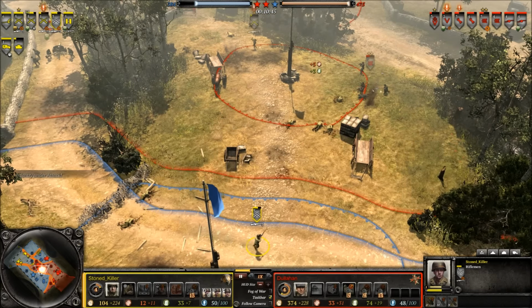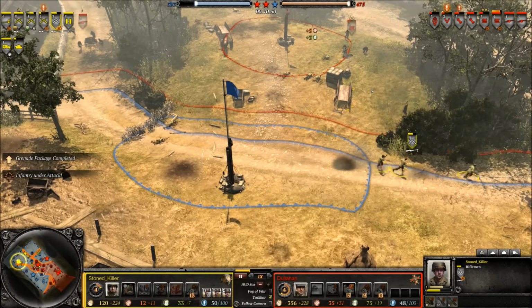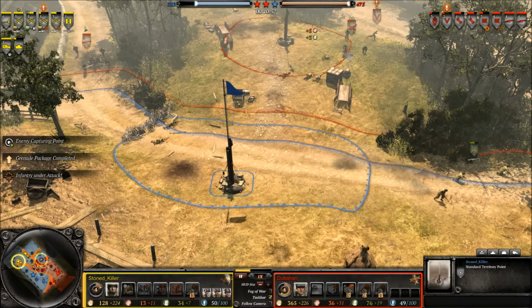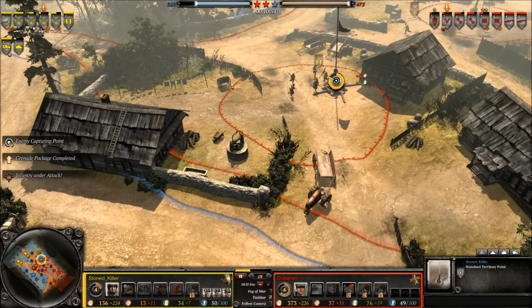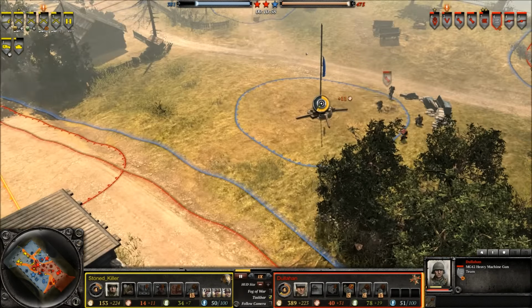Was saved here by the other rifle who actually killed the gunner, ensuring that rifle could go in the nick of time. That was damn close there for Stone Killer. He's got the cutoff on there, so he still hasn't got this area connected. That's about to happen there with the captain. M22 coming up with a nice bit of shade under the tree.